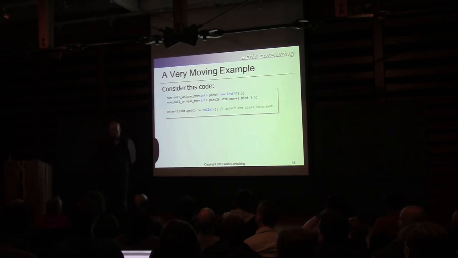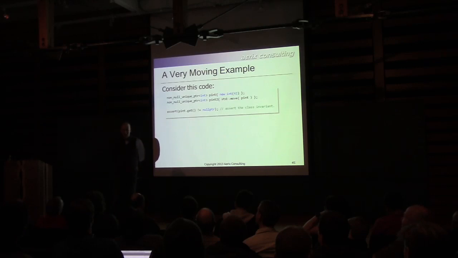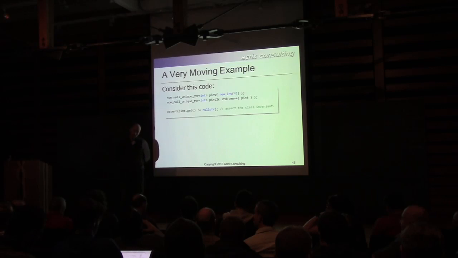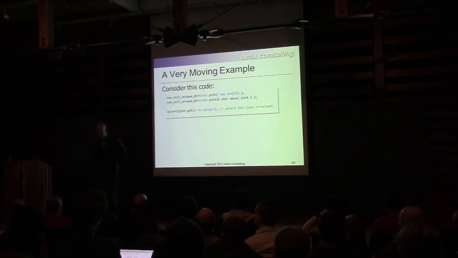So here's the thing about types that have their class invariants violated, right? You don't know whether or not assign is going to work. There was a long discussion in the standardization committee about what requirements need to be fulfilled by a moved-from object. Does it have to be valid, or do you just have to say it's destructible, right? And for a while, people thought the type just has to be destructible, okay? That's not where they landed, right?